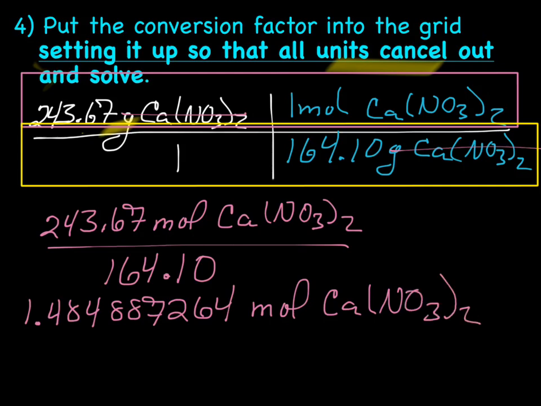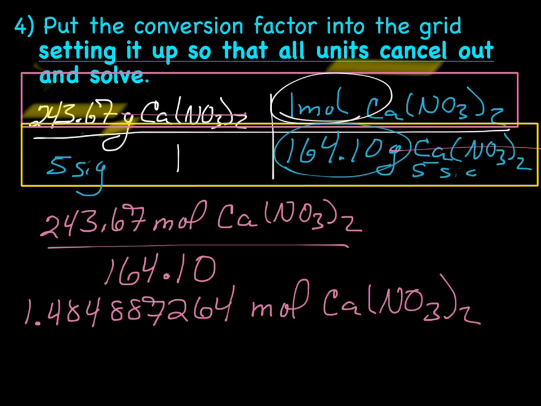And the last step is our sig figs. Because we were multiplying and dividing, we will be looking for the number that has the least number of sig figs. And I should make a big point here. This 1 mole is not a measurement. It is not used for sig fig calculation. We only use our measurements, which includes things off the periodic table. So if we look at this number here, we've got 243.67. That is a total of 5 sig figs. And this number down here is a total also of 5 sig figs. So our answer also needs to have 5 sig figs.